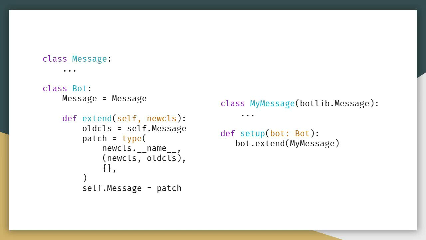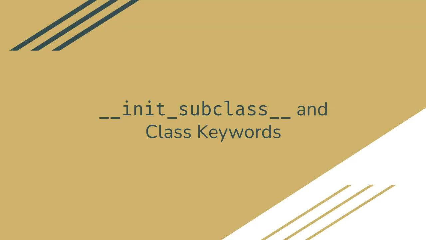This is kind of dangerous. Working with classes this way, it's a little bit dangerously close to metaclasses. Fortunately, metaclasses are an entire keynote on themselves. So let's discuss their little brother, init subclass. Init subclass is a relatively new method. I think it's 3.6 or so, 3.6, 3.7, maybe 3.8. I think 3.6.